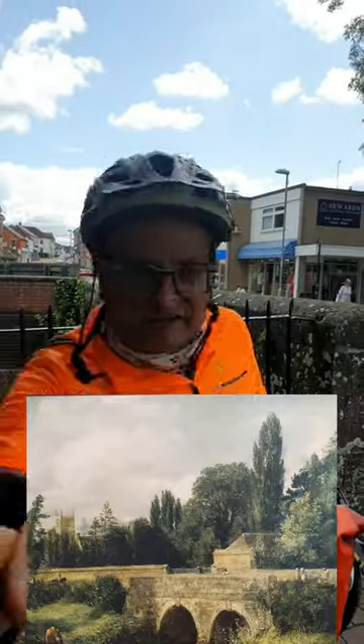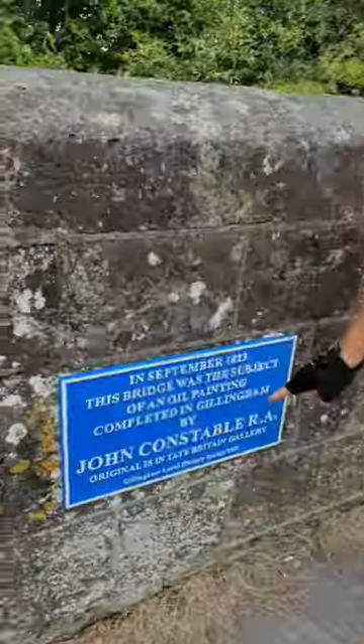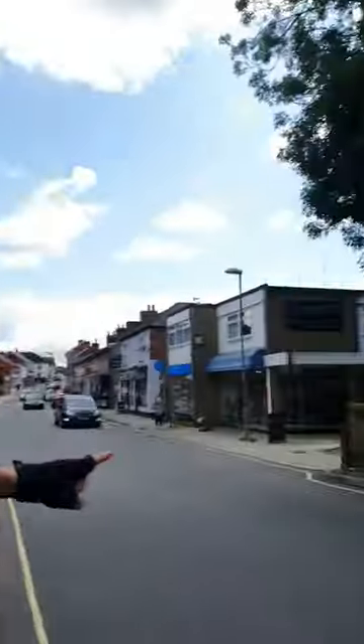The reason I know this is because on the bridge there's a lovely blue plaque that says this was painted. John Constable came here on holiday to stay with the vicar, and to show his appreciation of his lovely holiday he painted this gorgeous bridge — but not from here. He painted it from that side, and the view over there is rubbish. So if you want to see the painting you'll have to go to the Tate Gallery, which is nowhere near Gillingham — it's in London.